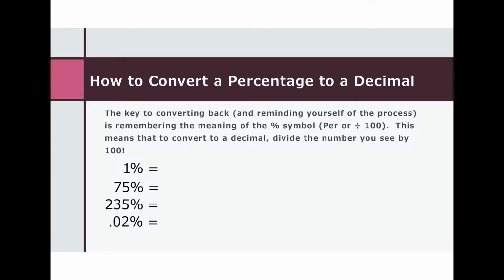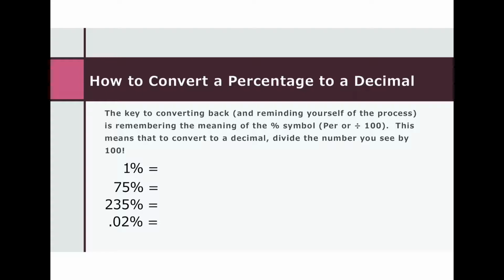Okay, so now that we know how to go from a fraction to a percentage, how do we go from a percentage to a decimal? Generally, we're going to go from decimals to percentages, percentages to decimals. Sometimes they start out as fractions, but we generally never go from a percentage back to a fraction. So this is really the same principle that we just showed, but in the backwards way, right?